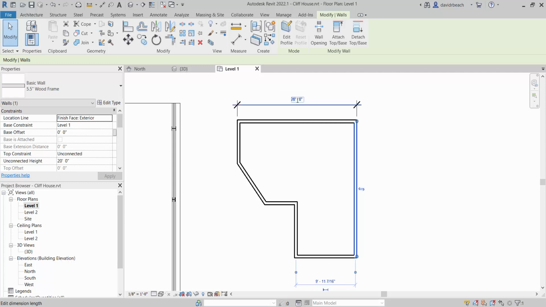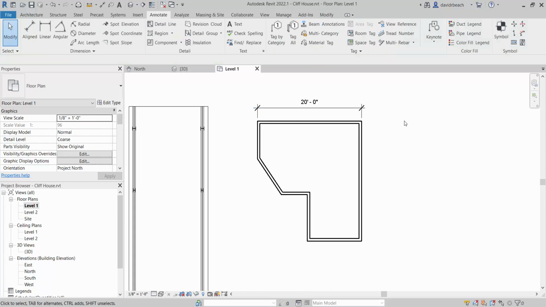When I hit enter, it's going to push that wall over to 20 feet. Which is super handy. If you think about the amount of time that you spend in studio trying to get those things right and then erasing and rewriting, it's a difficult task to do.